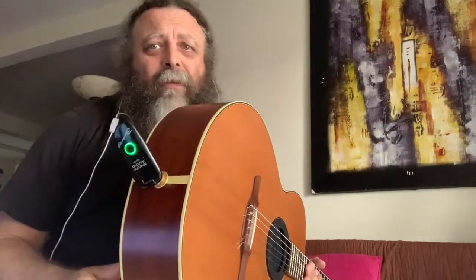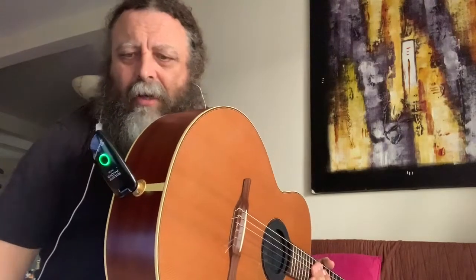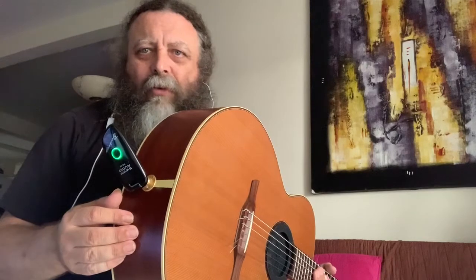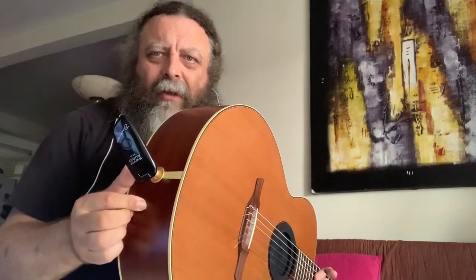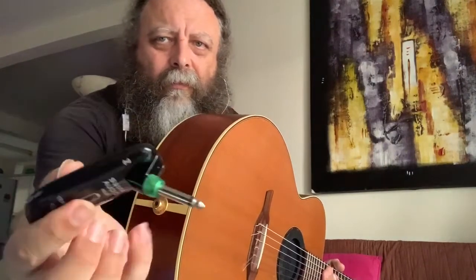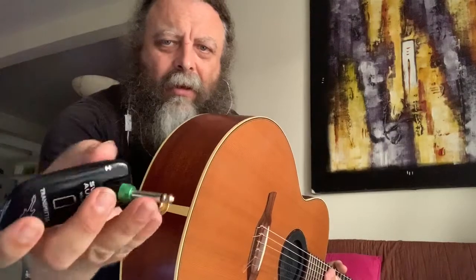So here's the unit itself. It's got a flexible angle, so you can plug it into several different types of guitar jack and flatten it against the body if you want to, or have it sticking out as your preference. The little button here, you just press that for four seconds and the light goes on and off. It pops out, and there's the unit. Very simple. The angle is very flexible, so you can fold that flat, and those things can go in your pocket. Carry them to a gig, no problem.